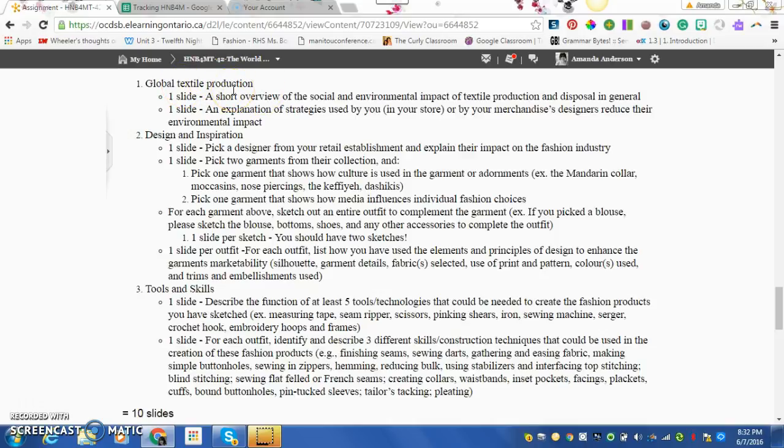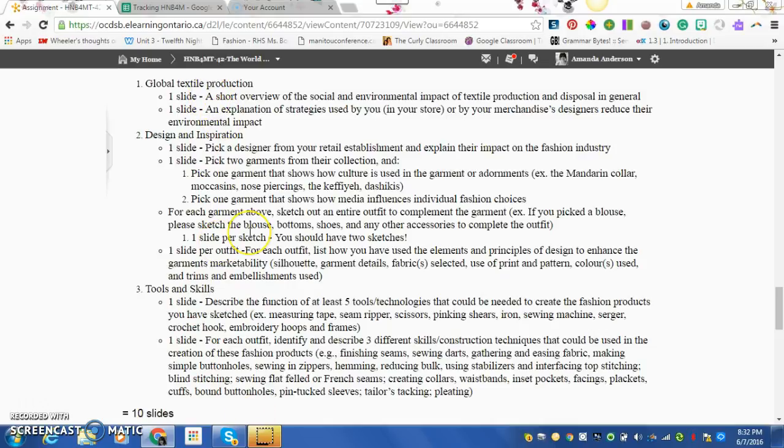So this is how textiles and garments are produced throughout the world. This is obviously a huge topic, and you could probably take a whole year course on global textile production. But you're just giving the class a short overview, like a summary of the way that this works. So if you're doing slides, I've kind of given you an idea of what I'm looking for. If you're doing videos, kind of the same thing.